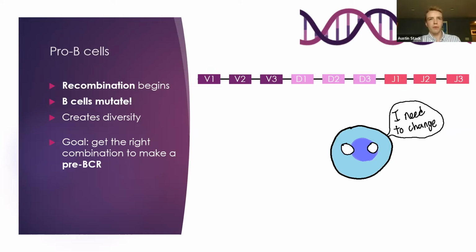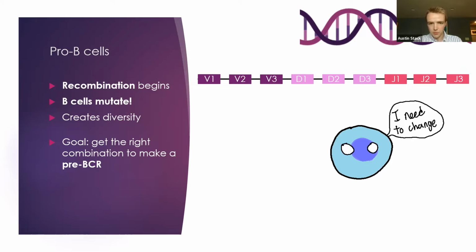So as I said before, we need trillions. We need the ability to create trillions of different antibody. And the way we do this is with this little segment of DNA. And this segment of DNA is in every cell pretty much, but B cells have this miraculous ability to cut and alter their own DNA. They can mutate, same with T cells. And this is how we generate diversity. So how does this happen?